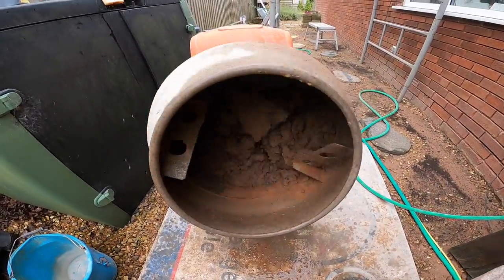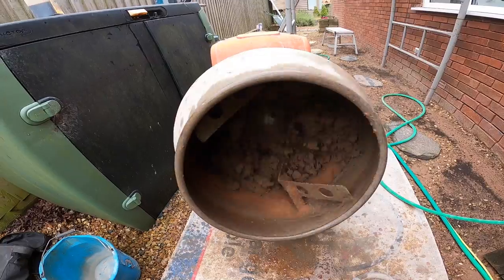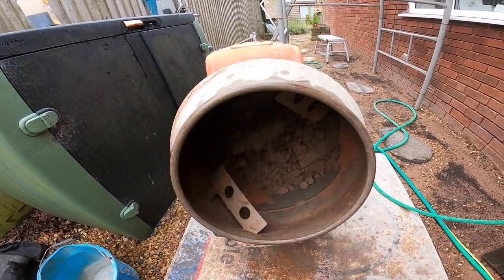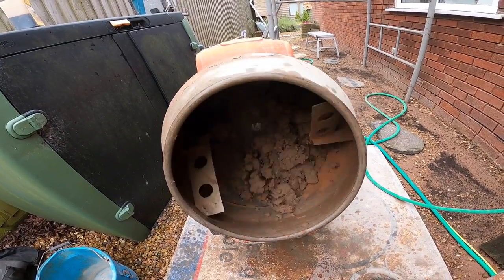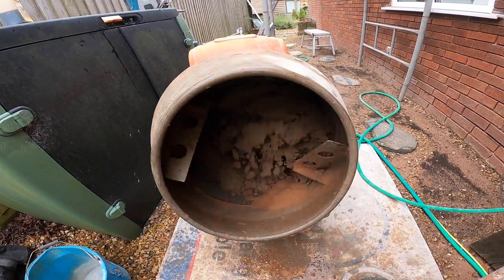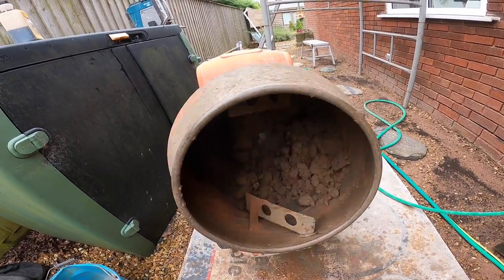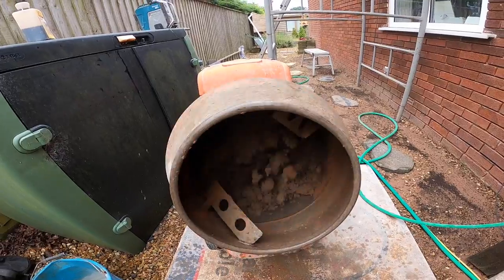As you can see, that is way too dry, but we'll just leave it, give it a few minutes, and the feb starts to activate then, and it will start to wet up. Normally you throw some water in that, but there's no point yet. You can't take water out.